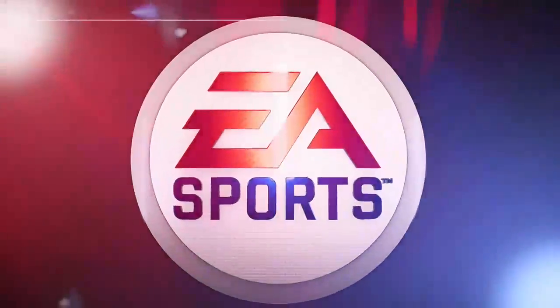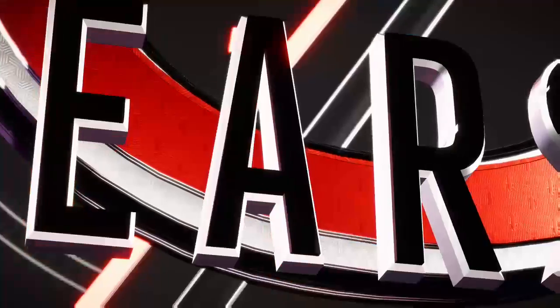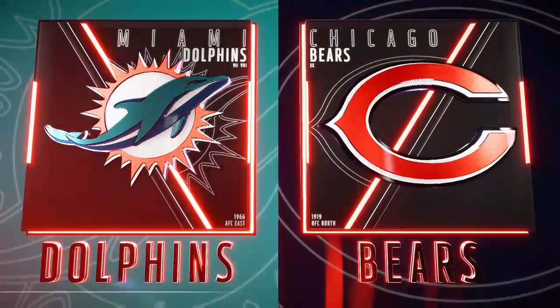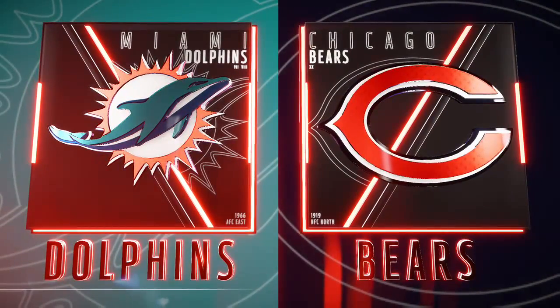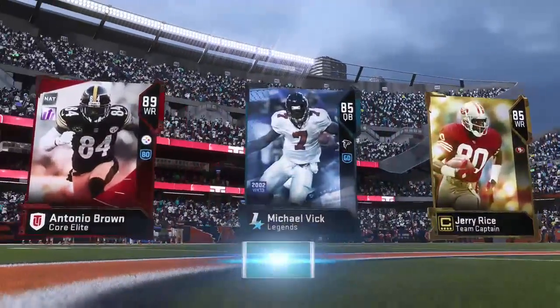Welcome in, everyone. I'm your host, Jonathan Coachman, and this is Madden Ultimate Team on EA Sports. Straight ahead, we've got what should be a good one between the Miami Dolphins and the Chicago Bears. With that, let's get out to venerable Soldier Field in Chicago. Standing by with the call, here are Brandon Gaudin and Charles Davis.